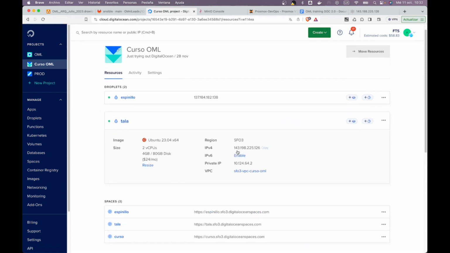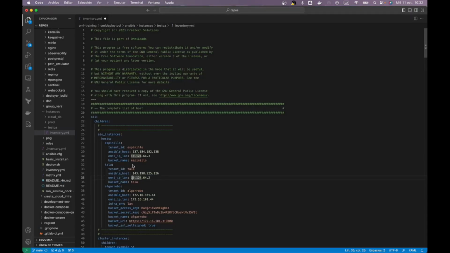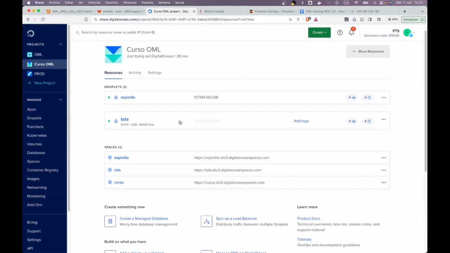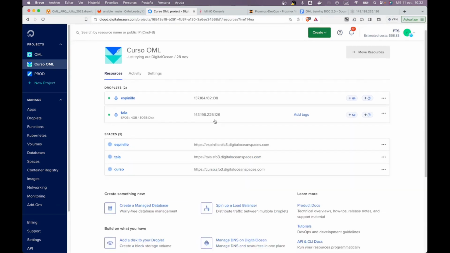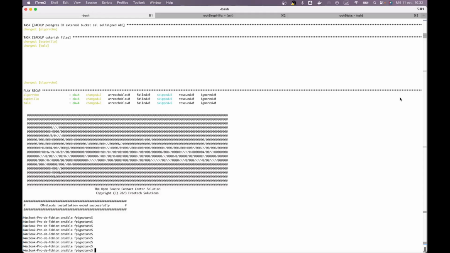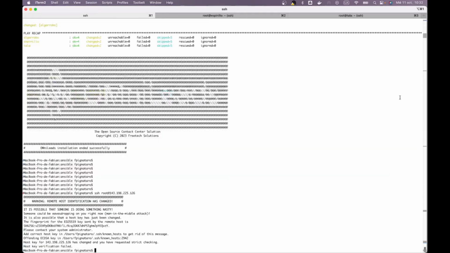It's this one, 2,25,126. Is this okay? That's fine. Only thing here, as I already have in my deploy manager, my workstation, already I accept it. The ID, there it is.